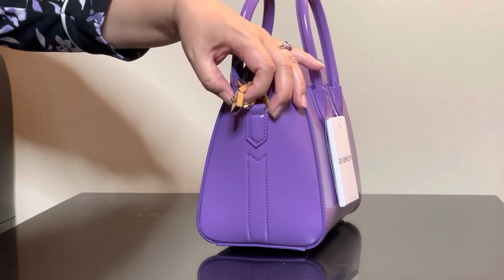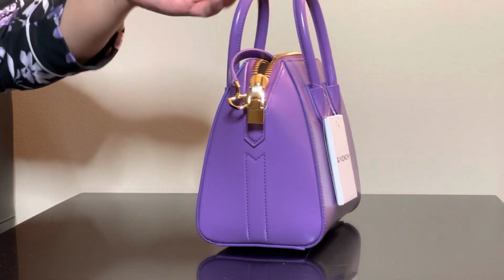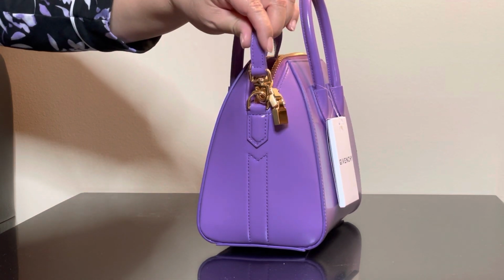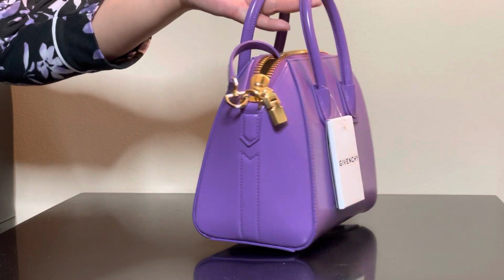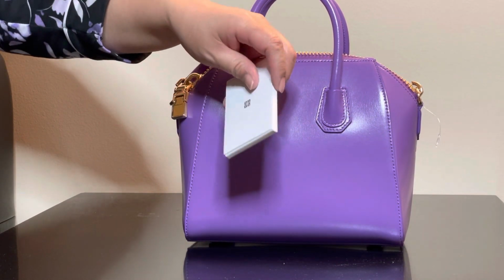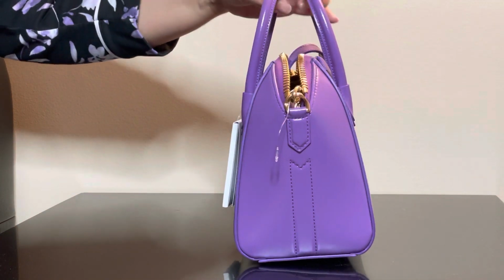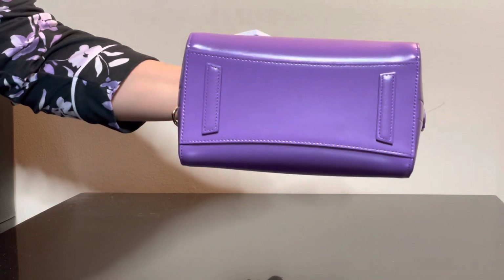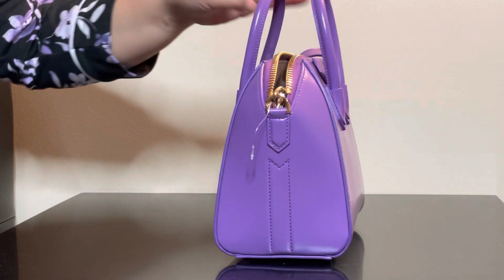It's got the chunky zip and does have the strap already in, at least on one side. Here's the back. Care information is attached. The other side, and typical Antigona fashion, has the leather feet.